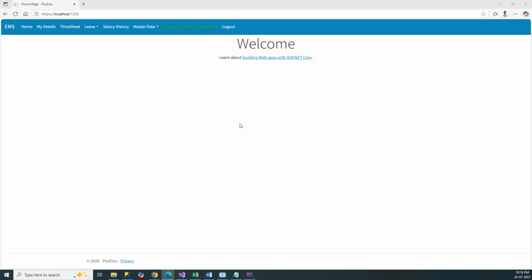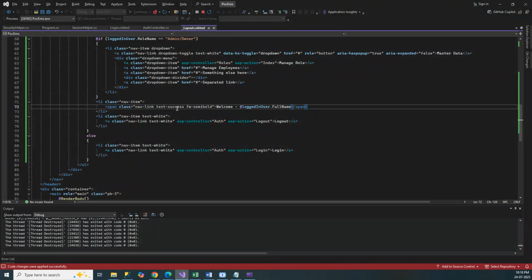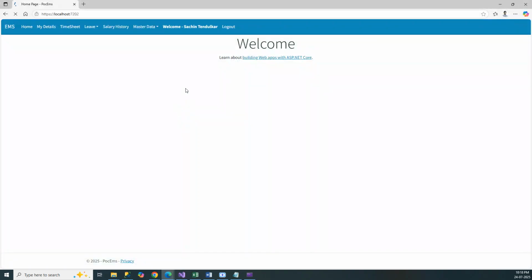Okay, so it is coming up, welcome Sachin, but the text should be white, right? So that's good. Now it looks good. So we are kind of done over here with the login functionality.